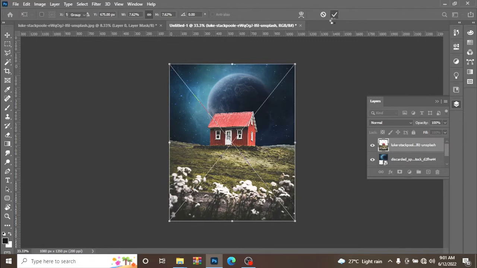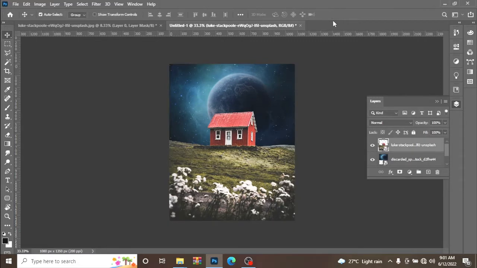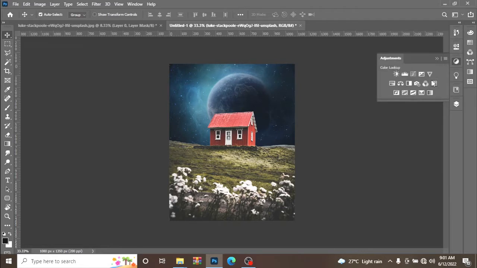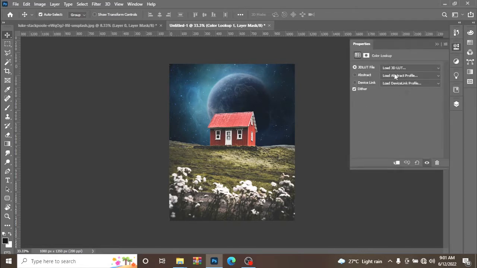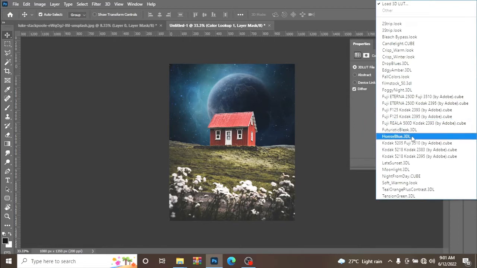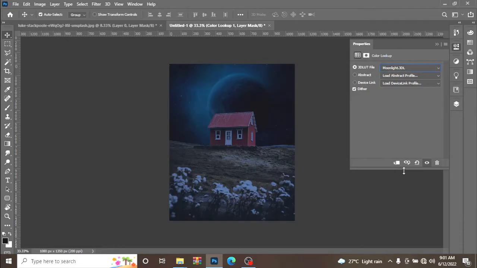Okay, the next step is to turn this house image into a night feeling kind of image. So you go to color lookup, use the moonlight changes, so you apply it only to the image.